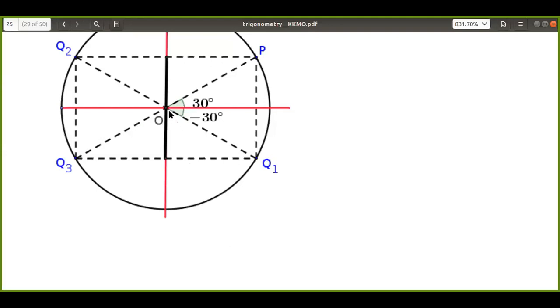And for 330, it coincides with minus 30 degrees. You can see that, right? So the sine of 330 degrees will just be negative a half. Because if you measure 330, you would come all the way up to there, so it coincides with negative 30. And also then the sine will be negative a half.